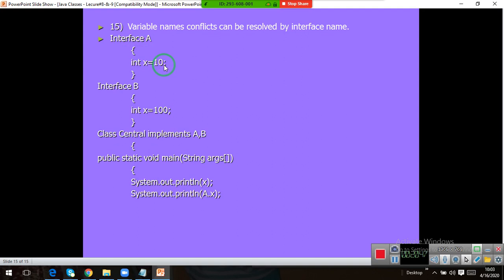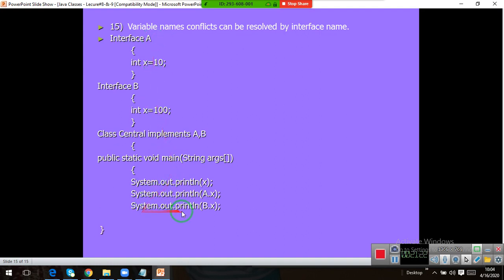But if you want to make sure you only access the specific one, you may write System.out.println A.x. Here A is the interface, which is this one. So this piece of code tells me we are accessing the variable x, with value 10, of interface A. What if you write B.x over here?